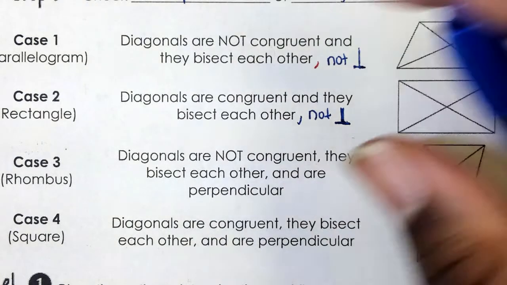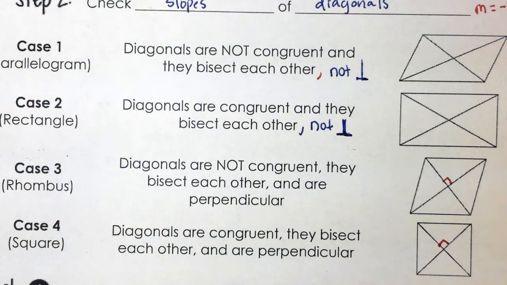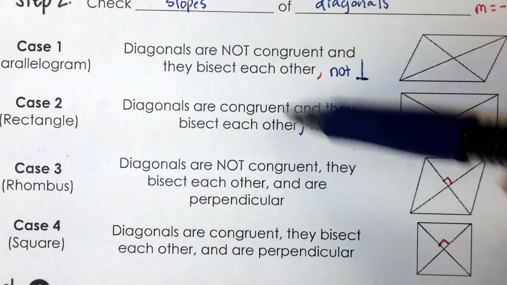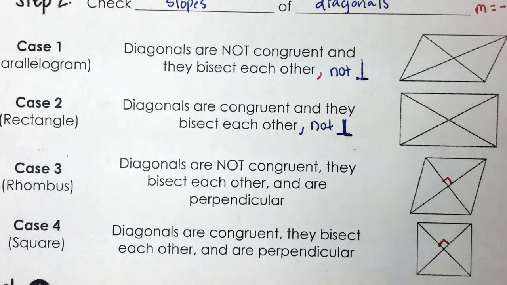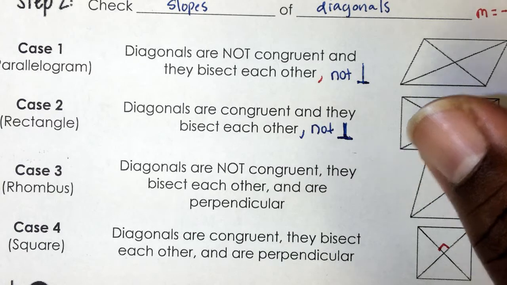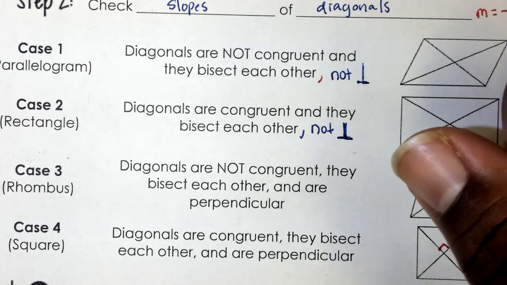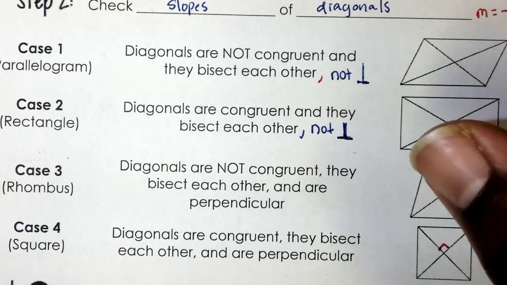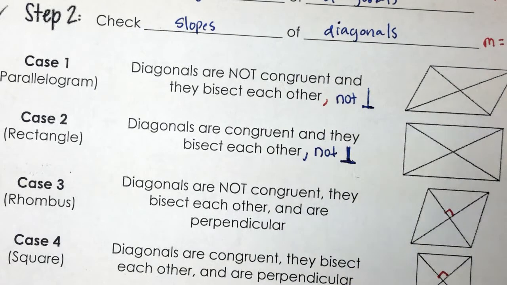Honestly, by the time you finish drawing it, you'll know what shape they're trying to get you to prove. But then after that, you got to make sure your shape meets both of these requirements by proving it with the work. So honestly, the work is going to feel extra, but it's what you have to do for us at least. Now on the test, if you want to just do your best multiple guess based off what shape you think you see, you can do that. But for us, you got to show your work right now.